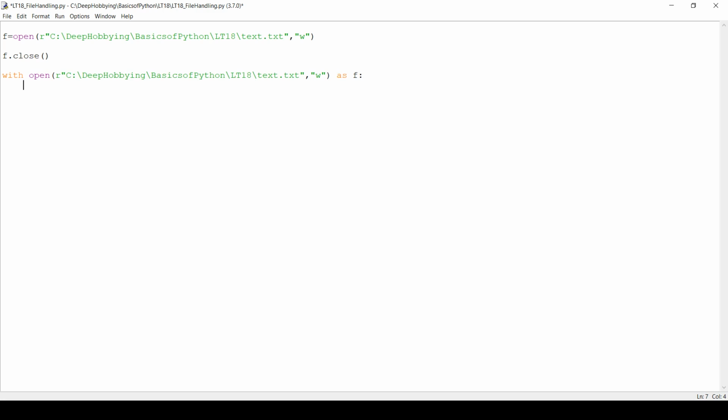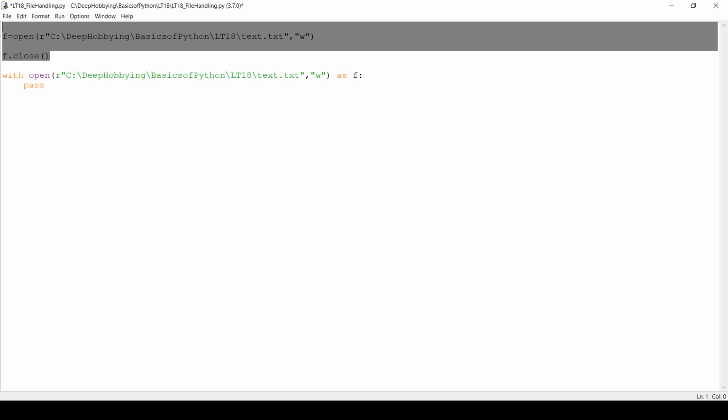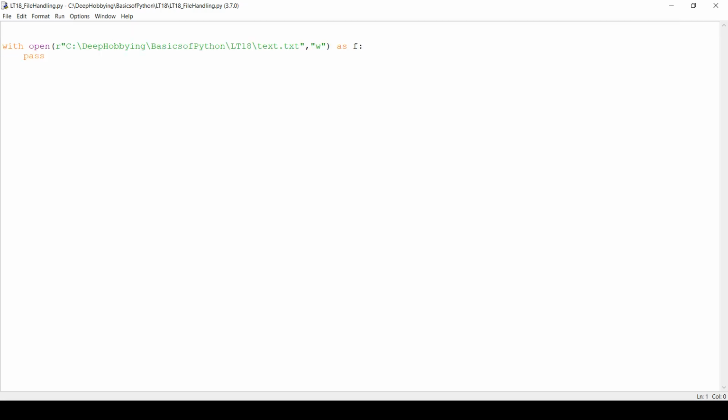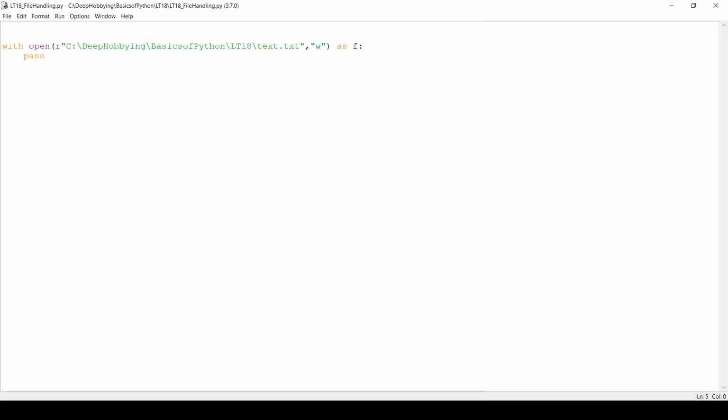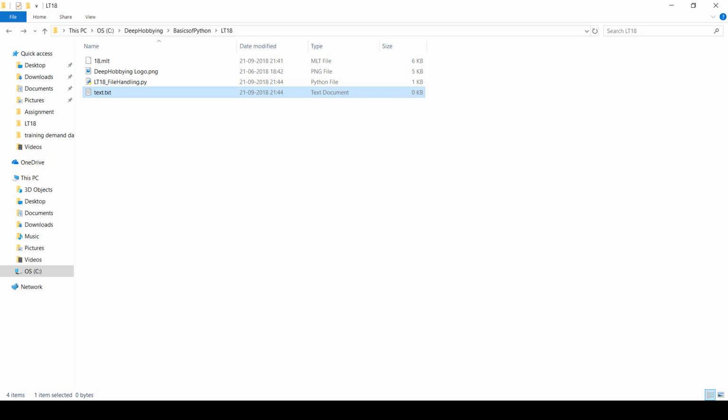Open object f. Then here, as of now, let me just say pass, and let me delete everything till here. If I go ahead and run it, I'm not specifying close anywhere. I'm opening it, not closing it anywhere. That means if I go ahead and delete it here, it would throw me an error, but you can delete it as of now.